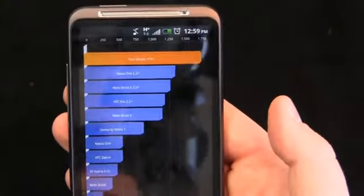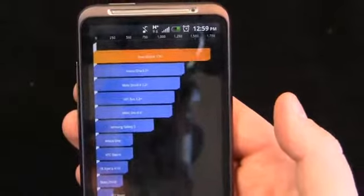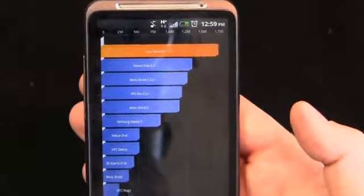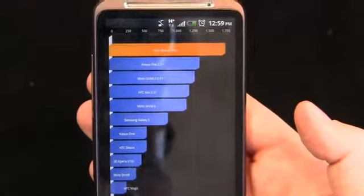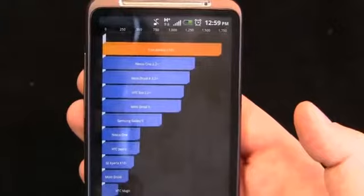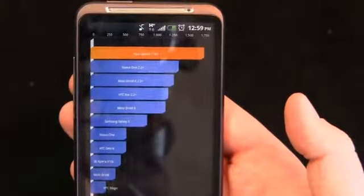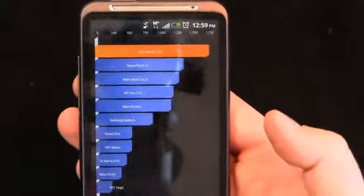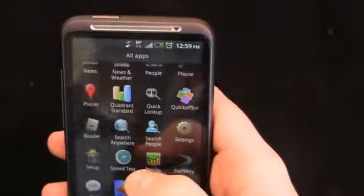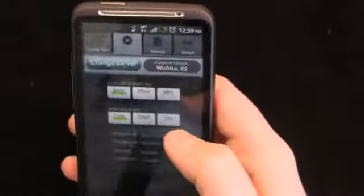It's not quite up to the MyTouch 4G, but it definitely gives it a run for its money in the speed department. Blows any of the Galaxy S devices out of the water, at least in their current form. And, honestly, I've been running 2.2 on Galaxy S devices for a couple weeks, and it still blows those out of the water in terms of Quadrant Standard scores. So, that's impressive. Let's do a quick speed test, and then we'll sign out with the HTC Inspire.